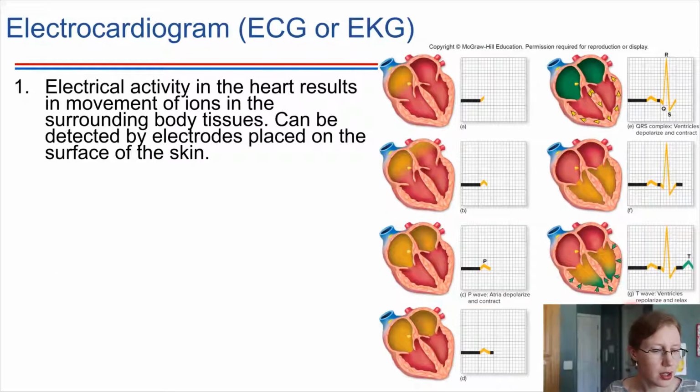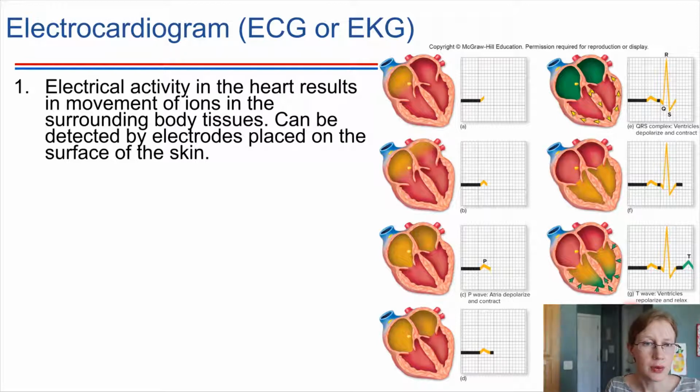And so this turns out to be very useful medically, in the sense that we can take measurements just on the surface of the body. We can take voltage readings on the surface of the body that allow us to understand what is going on internally inside of the heart. This is what an ECG or an EKG is. An electrocardiogram is a technique by which we can measure the electrical activity around the heart.